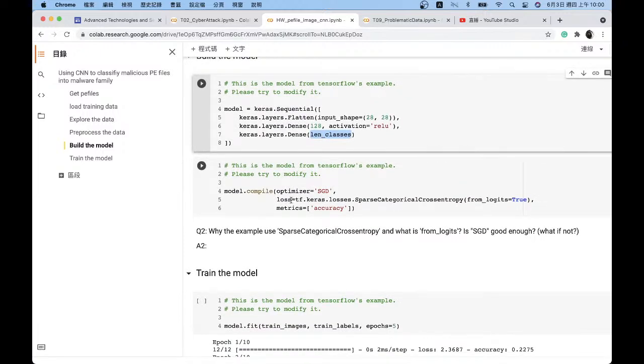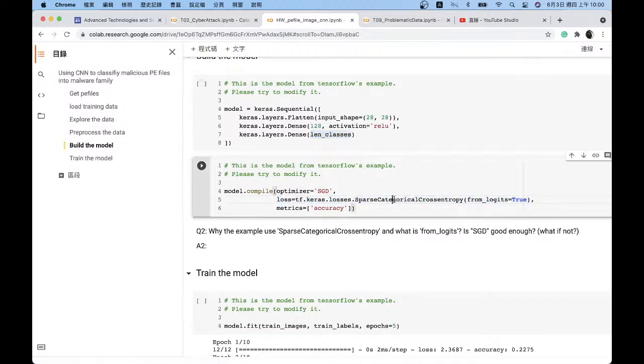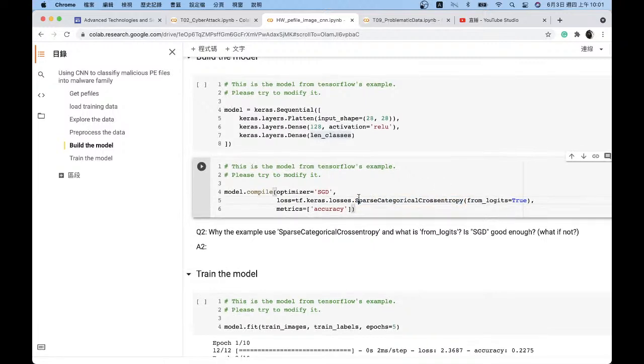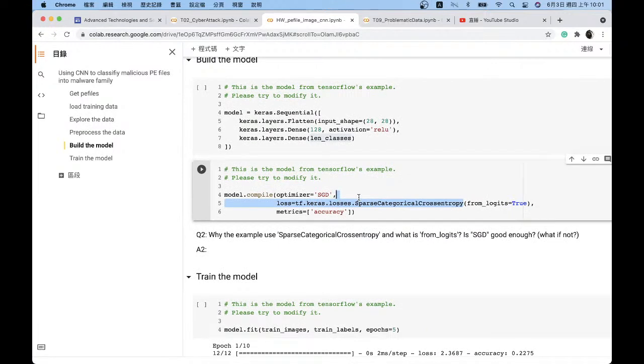But at last we have 11 classes, so we have a class right here, and of course we have several different loss functions you can use because it is a classification problem. So I use cross entropy, because each data point has only one class, so it will be a 1 and multiple zeros. So I use the sparse categorical cross entropy as the loss function I choose, and for the optimizer I choose the basic one, which is SGD.